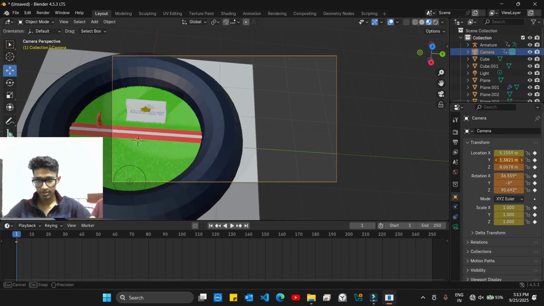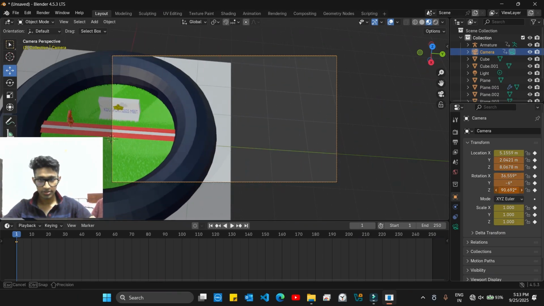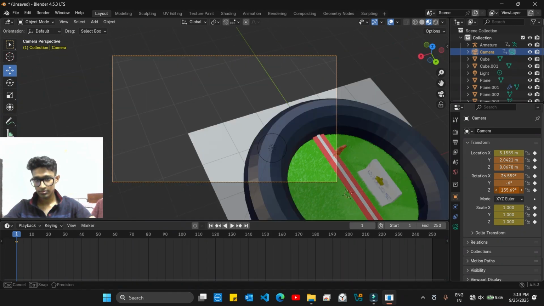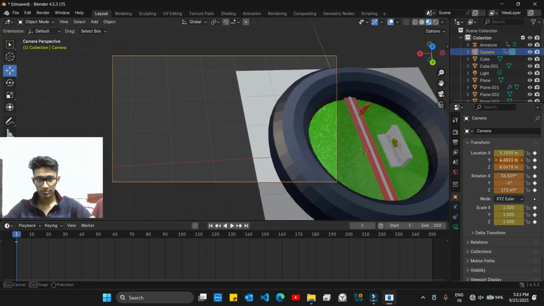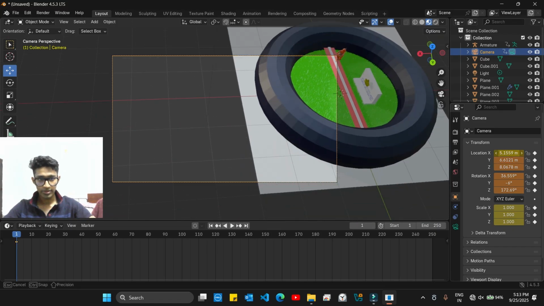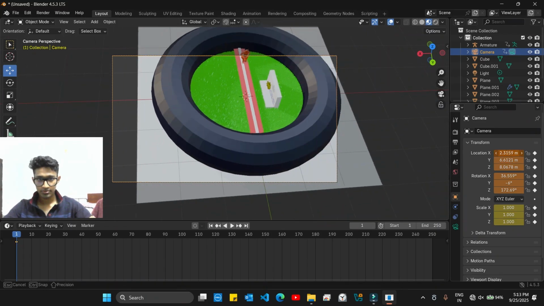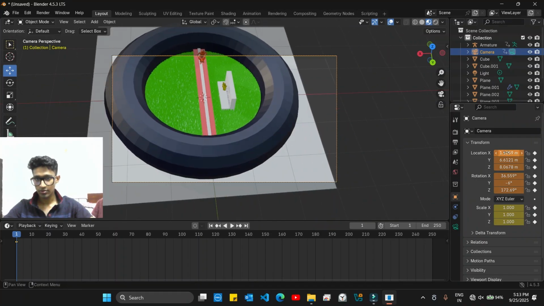I'm using it again. Then I'm going to change the camera view, like this. Then the X, go to the side. So now I'm going downwards to the stadium and moving towards the running track, and I'm going to capture the movement of the running athletes, and then I'm going to get the camera back.